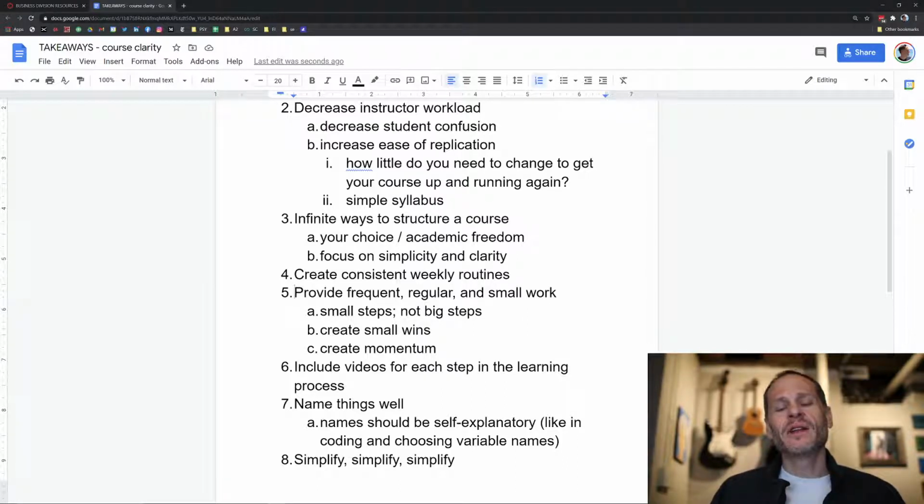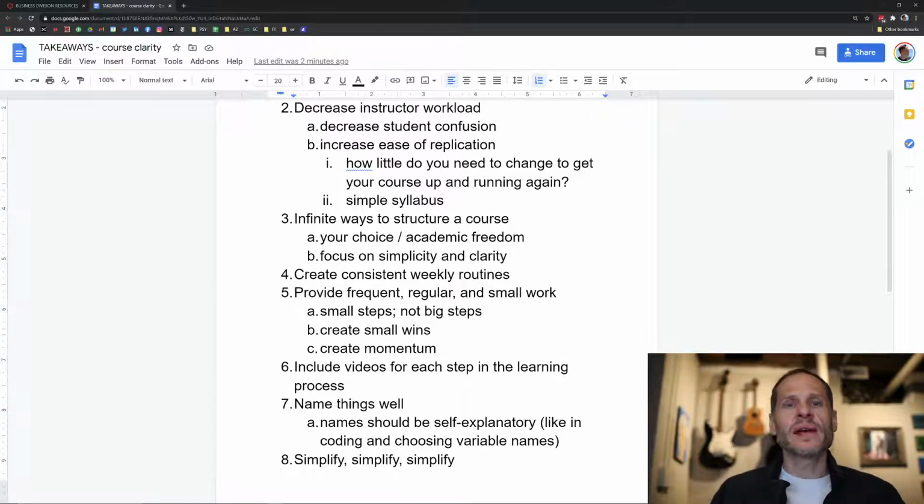And then for each video, like for an assignment, here's how you do this assignment, you could also create a video showing the solution to the assignment. And so you could determine when and where and how you make those available. Having those videos is great, because when students say, I'm stuck on this assignment, or I turned it in, why did I only get 70%? You can say, well, here's the video of a perfect solution.